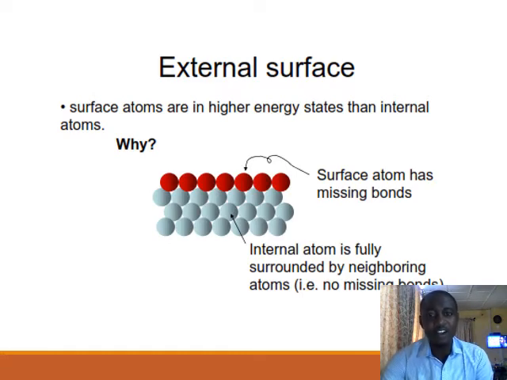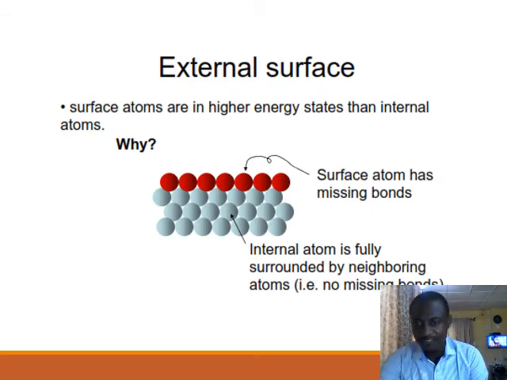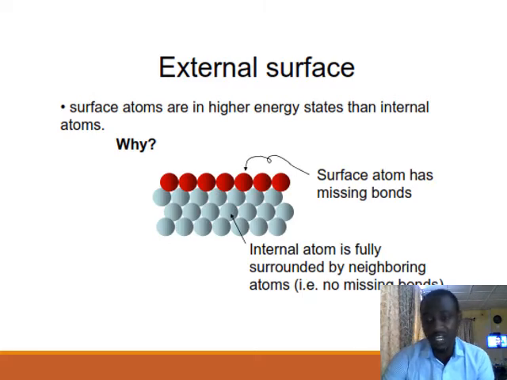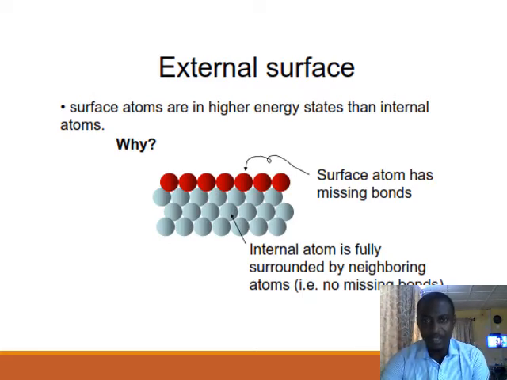All the atoms on that surface will now create a two-dimensional structure having a property that is different from the internal atoms. There is a higher energy state than the atoms at the interior position, so the surface atoms are highly energized. They have the possibility to attract things from the outside into the structure. This will have an impact on the structure based on whatever kind of interaction they decide to have with an outside entity, maybe another structure. This kind of surface property is what we refer to as the external surface.